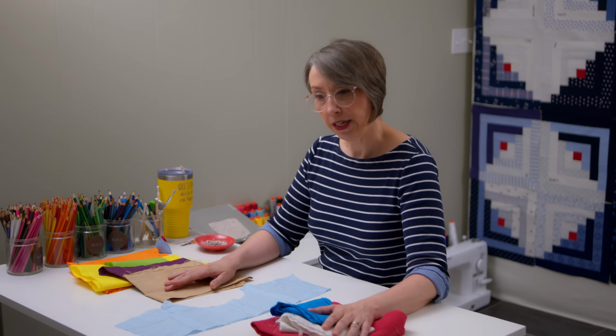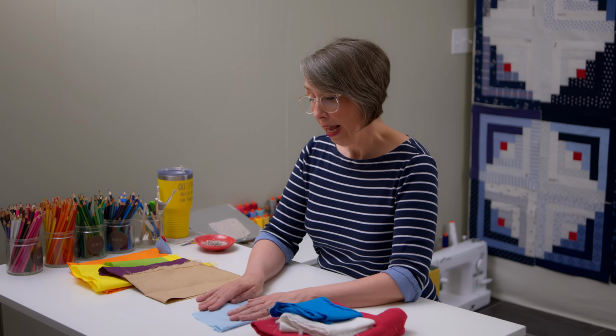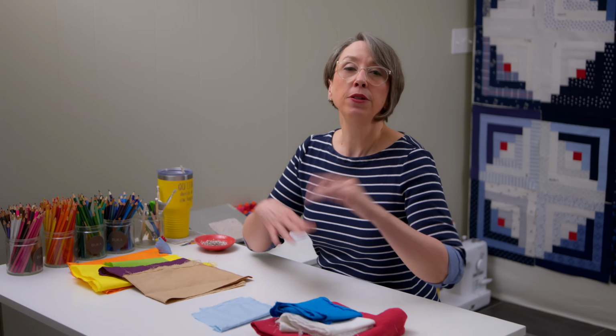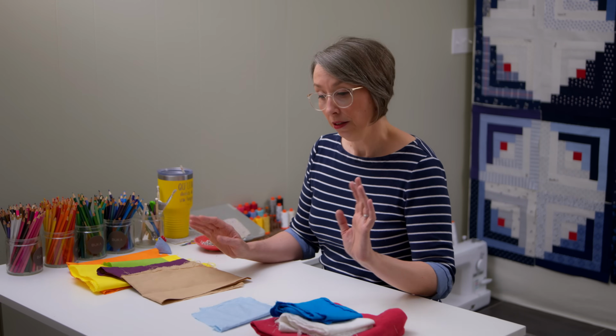And I got super excited, starched a bunch of pieces, and thought, well, I probably should make a test block and see if it works. Now, if you've been a quilter for a while, you're probably thinking, is one shirt going to be enough for a whole quilt? The answer is no. But I thought, well, I'll do a test block and see if I like it. And then if I like it, I will come up with something. So I made a block.